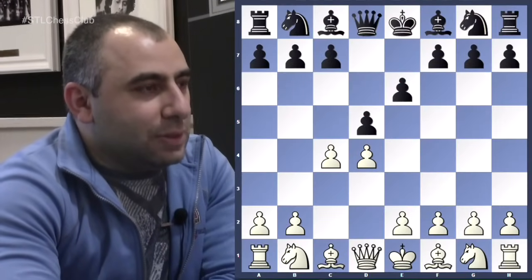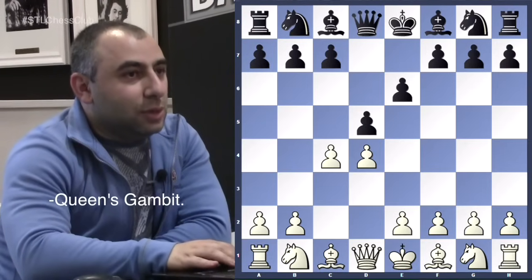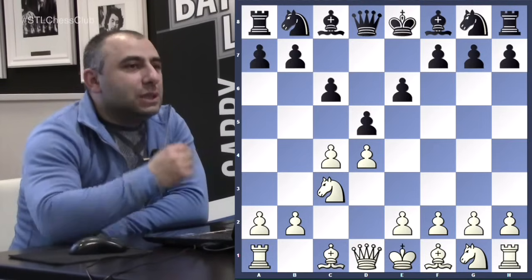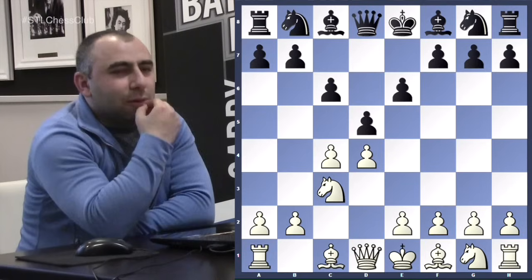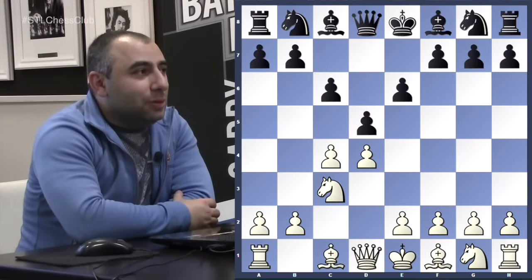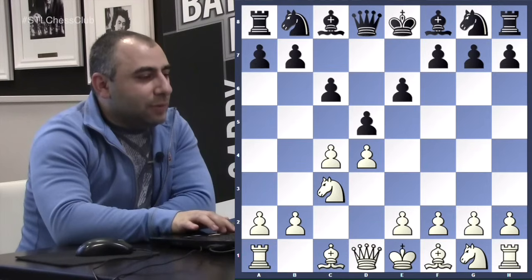D4, D5. C4, E6. Name of the opening? Declined. Declined, yes. But then he switches to C6. Now this changed the name. It looked like it was going to be a QGD, but now it's a different opening. What is this called? Semi-Slav. If there is an E6 pawn, we call that a Semi-Slav. If there is no E6 pawn, that's a pure Slav.